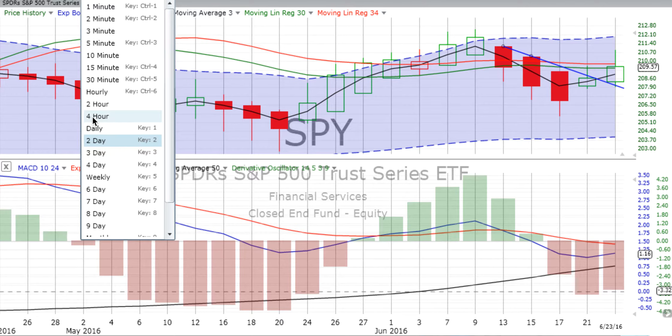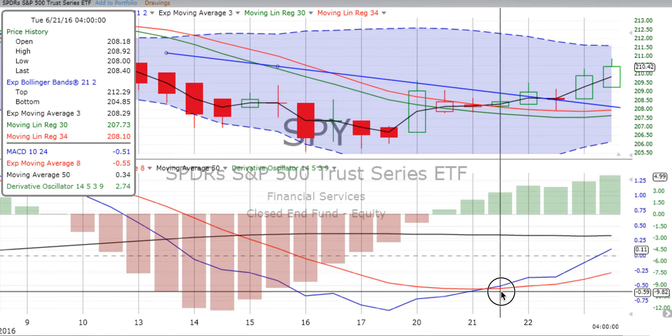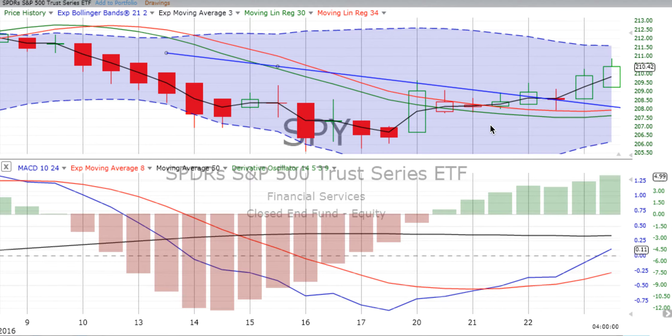Now we're going to look at what happened intraday on the S&P 500. The S&P 500 crossed over going up on the afternoon of the 21st and has continued to move up. Had a couple of little dojis thrown in there, but throughout the course of the day on the 23rd, it continued to move up in the morning and the afternoon, just like we saw on the total market. That backup is underway, and if it rolls back over going down on the short chart, you look to get in and make money on that down move. Don't forget there are inverse funds with the S&P 500 that actually go up when the S&P goes down — giving you choices to make money whether the market's going up or down.